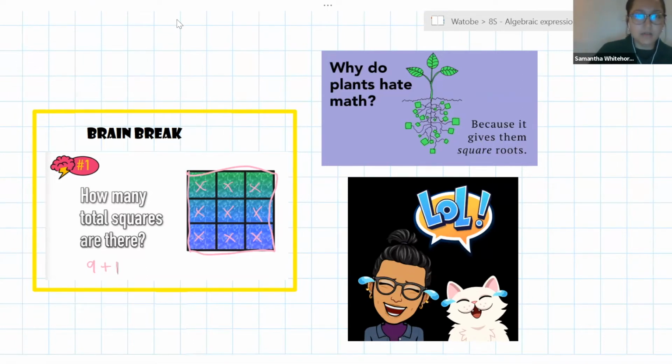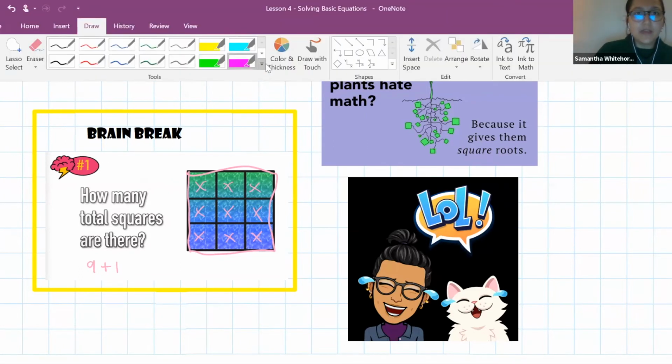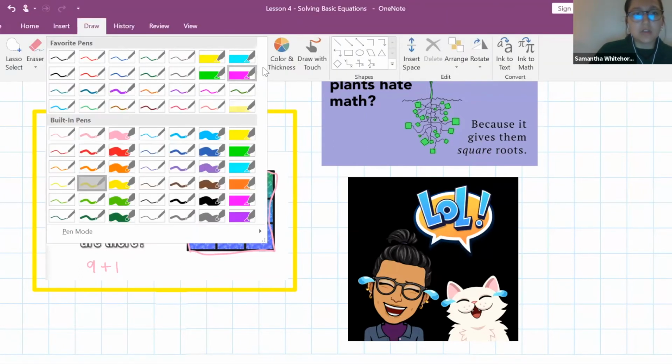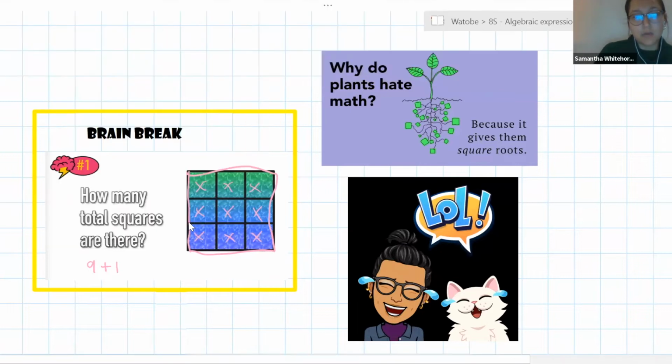If we go and have a look at multiple blocks making up a square, I've got another square over here that's made up of 4 blocks. So that's another one. I've got a second one, a third one, and a fourth one. So I actually have another 4 squares in my diagram here. And so when I add those all up, I get that I've got 14 squares in total.